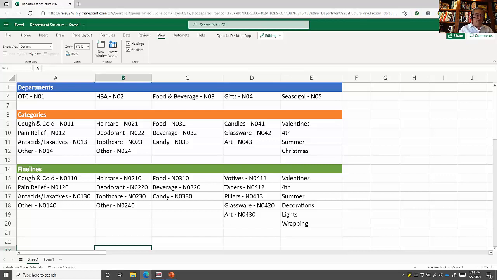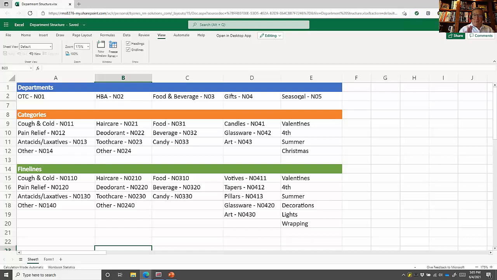Just be careful when you create one of those that you don't end up with thousands of items in there, and when you look at your reports, you go, geez, my miscellaneous department outsells all my other departments and I don't know what's in there. So those are the things you have to be thinking about. There's no one size fits all, and there's no only one right answer. There are lots of answers, and it just depends on what your needs are.